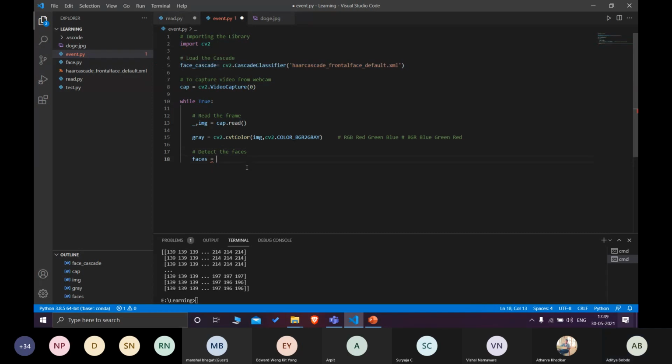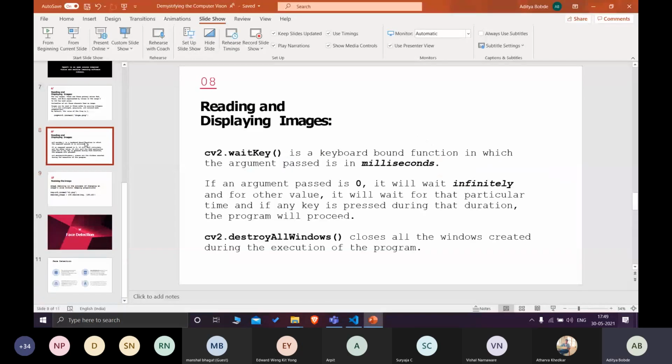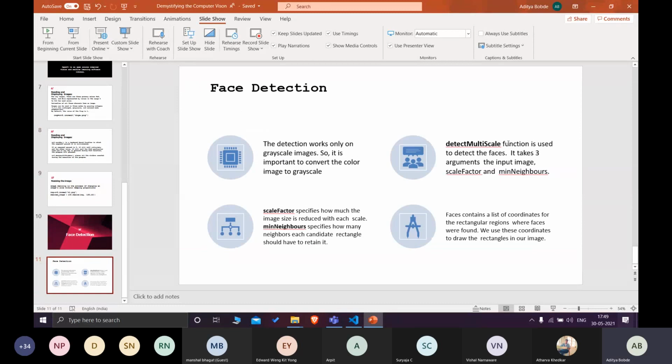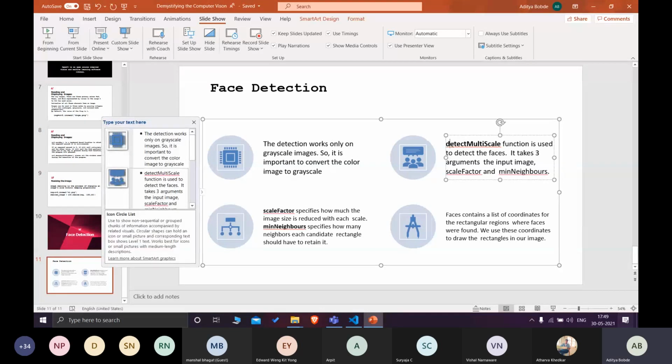So I'm using face_cascade, and now we have seen a function called detectMultiScale. It is the most important function while using face detection. It takes three arguments. First is your input image. The second is your scaling factor, meaning how much I have to reduce or enlarge my image. Third is minimum neighbors I have to consider.